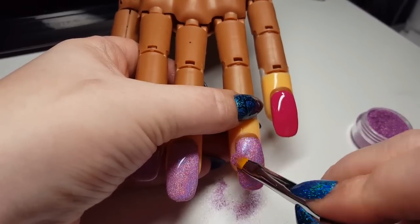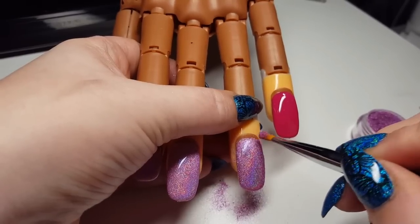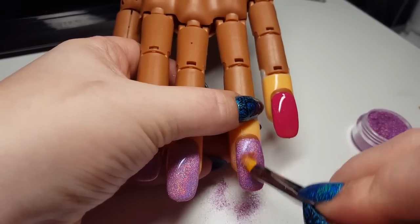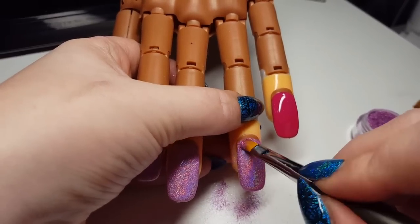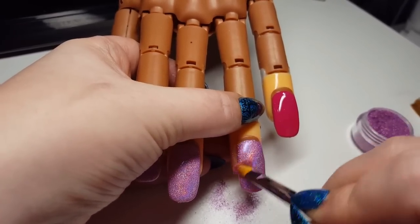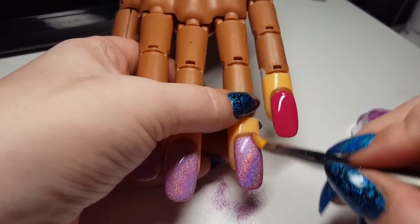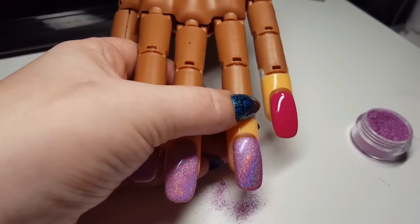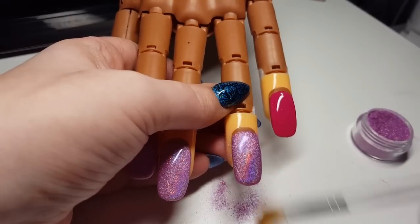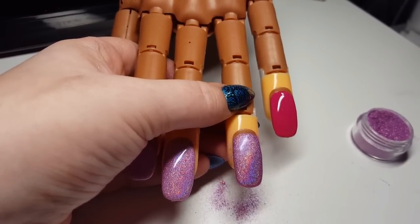So we're going to burnish on this one. So we're going to press down into the nail again. See where we've covered that little section that we'd missed. And now we're going to sweep. Sorry, we're going to burnish rather. We're going to take our fan brush, sweep away any excess, and we're going to apply our 2 top coats again.